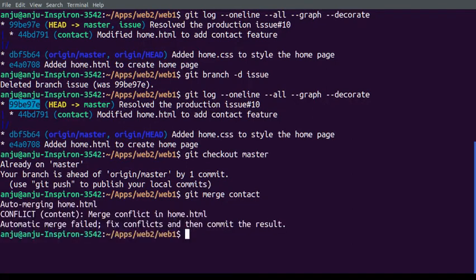So let's give merge contact. Yes, we are having conflicts. That is because you changed the home.html file in the contact branch, and there is also a different home.html file on the master after merging the issue branch.